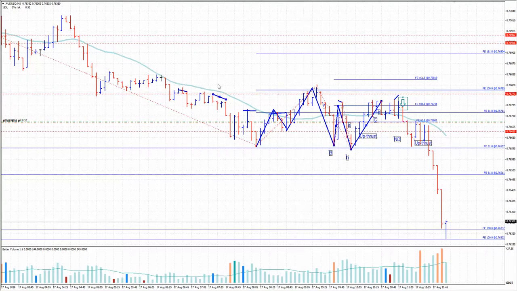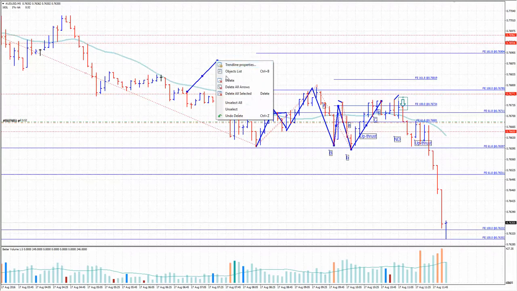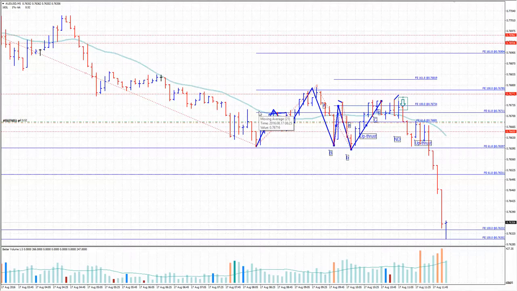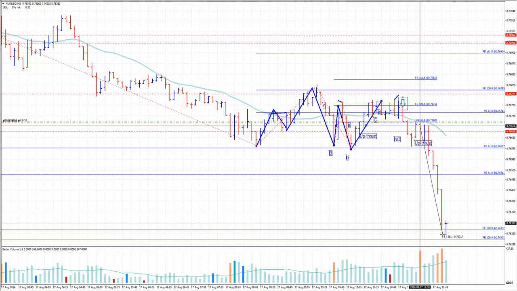So if you don't see a clean corrective phase, and I'm teaching you different types of corrective phases, there are different types of irregular patterns and so on. So this is all about Elliott wave types of corrective phases. But again, this is all part of my mentorship program, where I'm teaching the students how to ride with the strong holders, how to catch the strong holders' money at their potential moment.